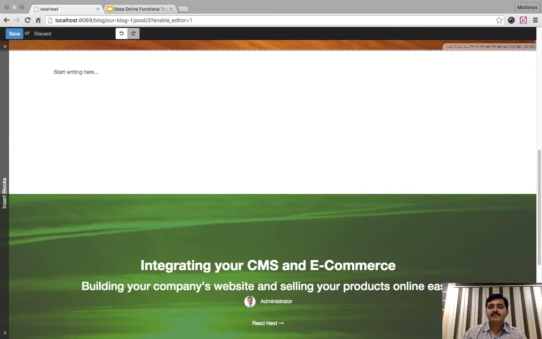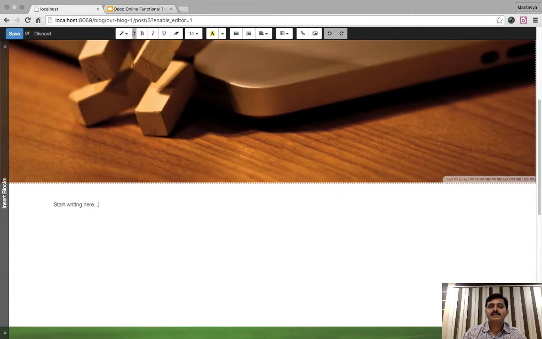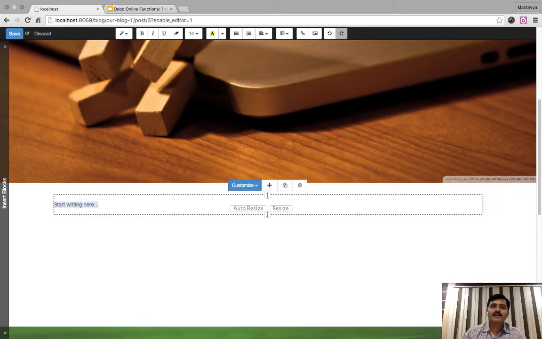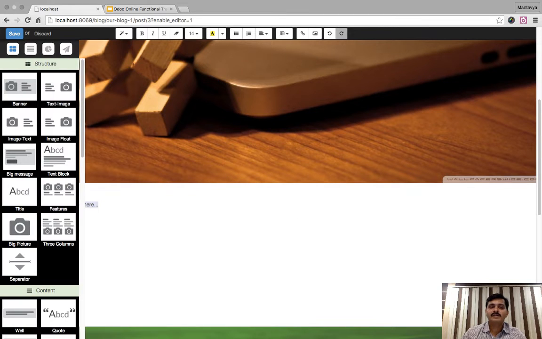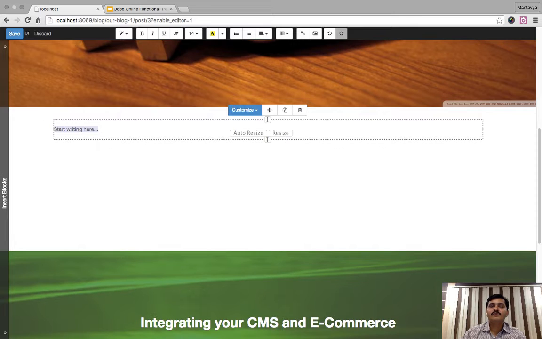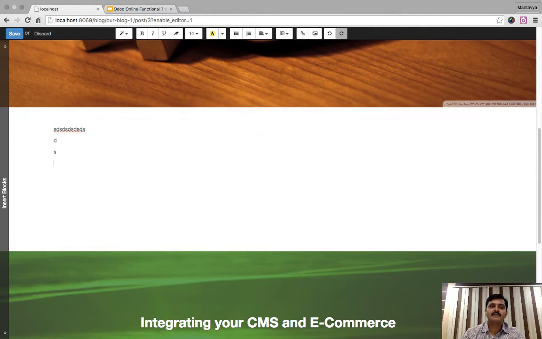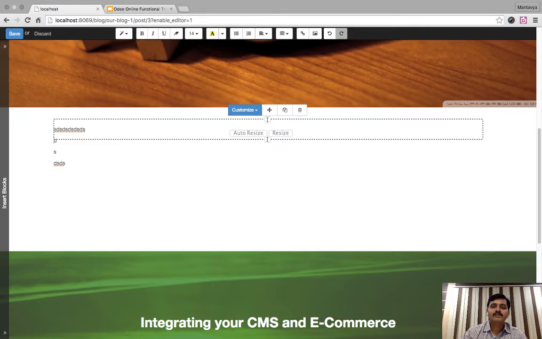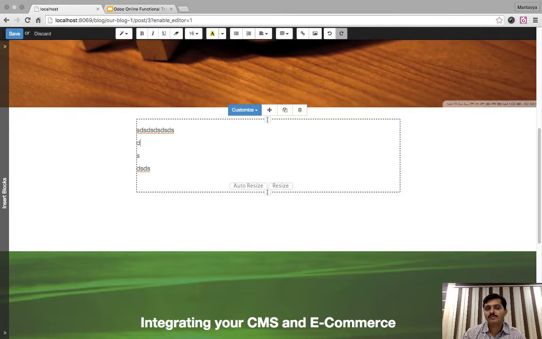Then it's more or less like editing the website. You can take any blog content and start editing, or maybe you can start editing the content directly here. The good thing is you still have options to modify the text size, and say I would like to have a real blog post which is narrow.